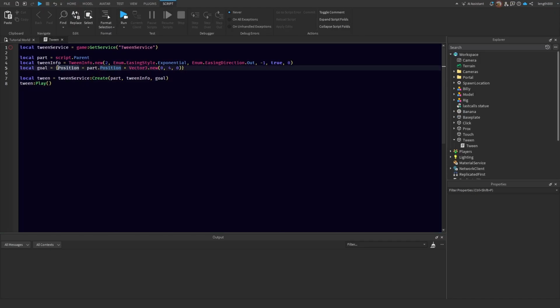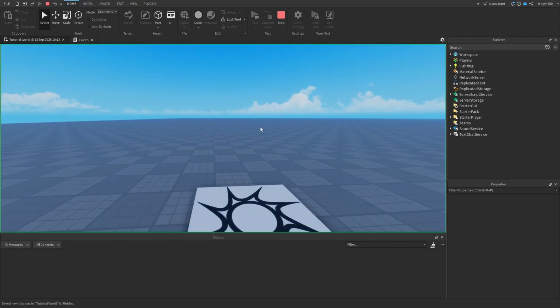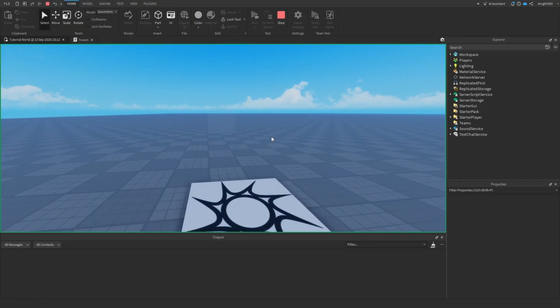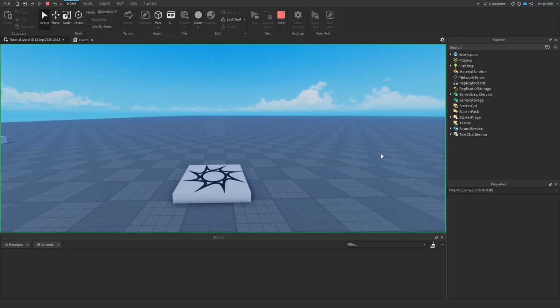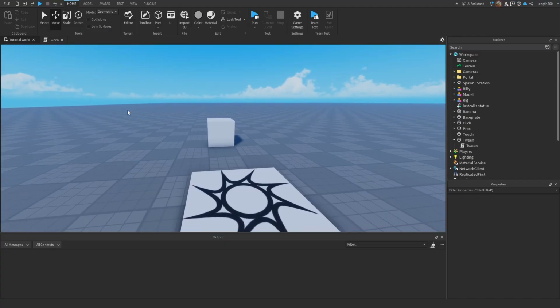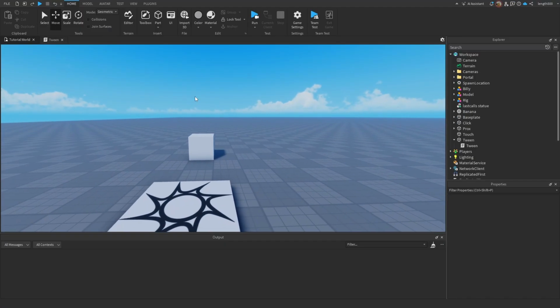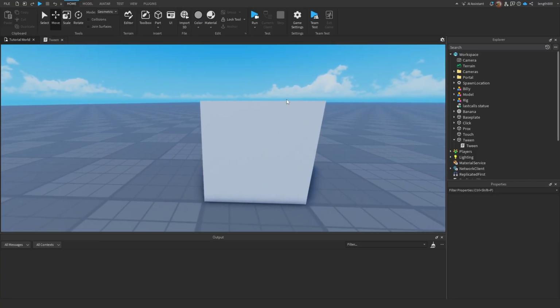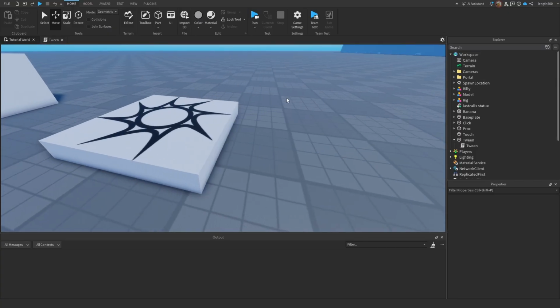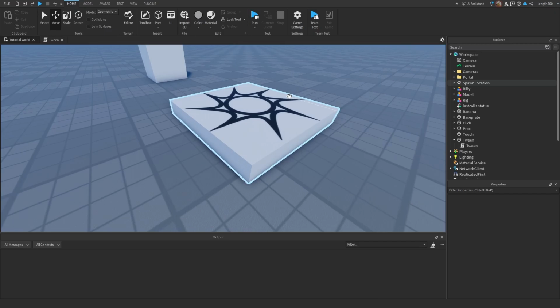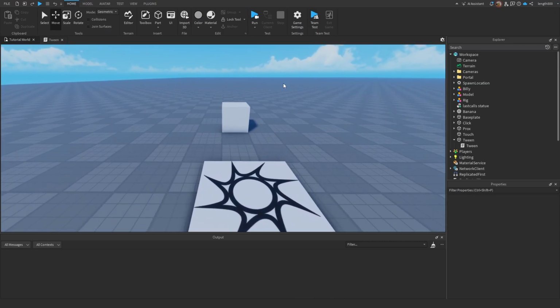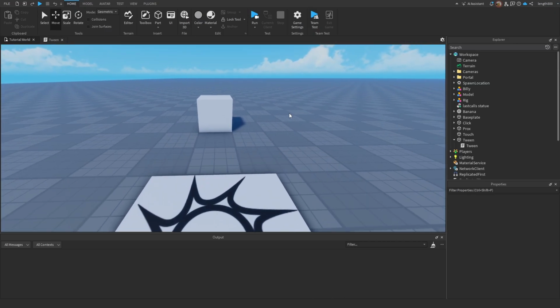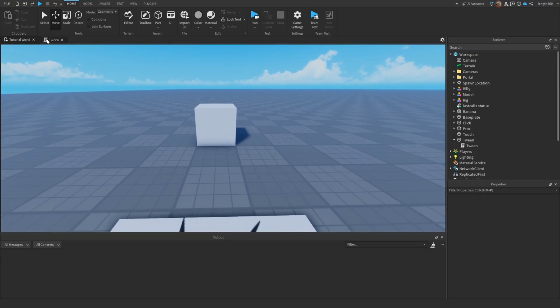You can also do other stuff. It doesn't have to be just the position. We can also change, like I said before, the transparency. We can make it so that it fades into nothing. As you can see, it's gone. Comes back and it's gone. It's a pretty cool effect. Tweens can be very cool if you do them right in your game, which is why they're such a big part of polishing, say for example, your UI, or smoothly opening doors in games or elevators. But tweens are so useful in any situation.